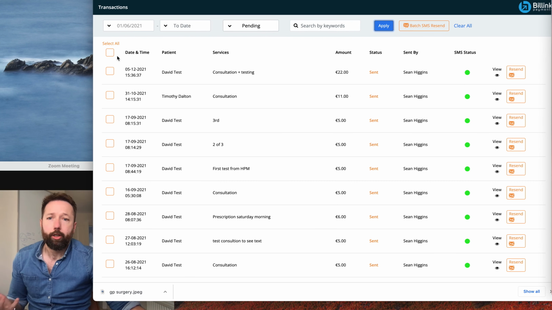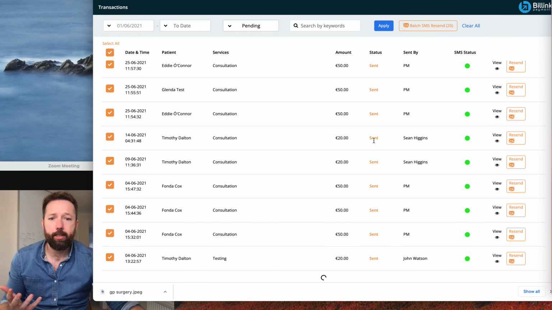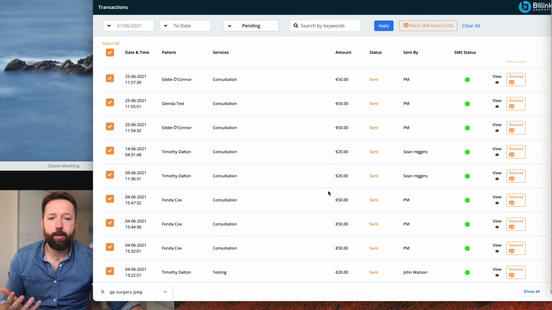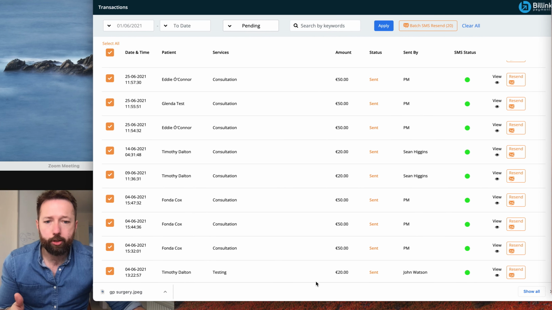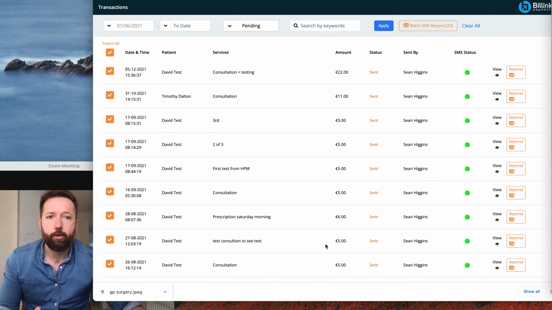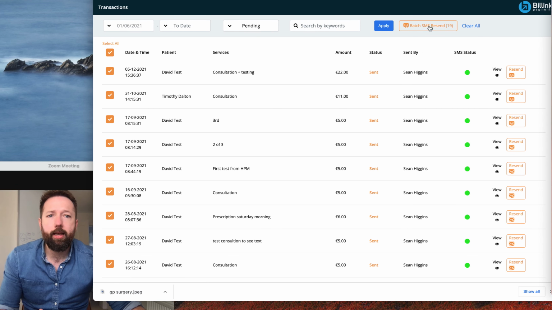Now, what I could do right now is click Select All, and it will then show me the count. It'll say 20 patients here have been selected. It's always good to scroll down to the bottom to make sure there's nothing missing. You can see that there's 20 here. I can scroll down, and oh, here's one that has probably an invalid mobile number, so I'll take him off the list. It goes down to 19.